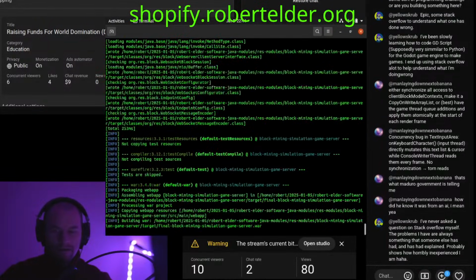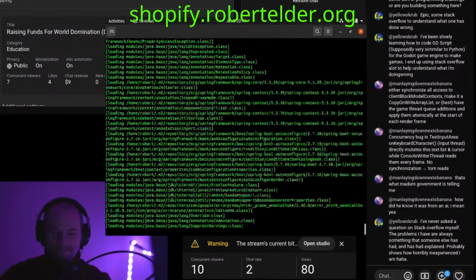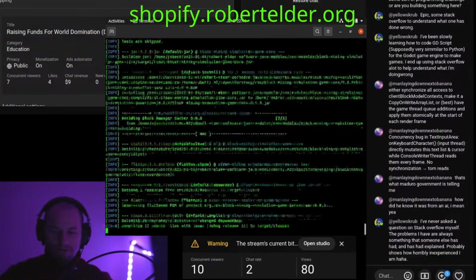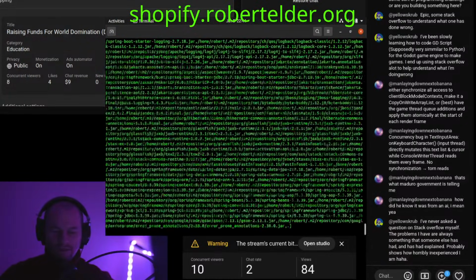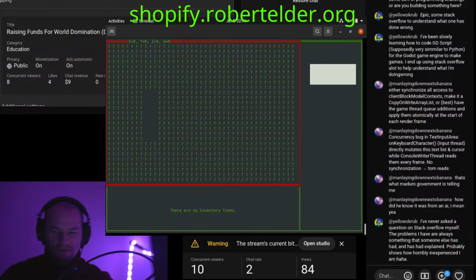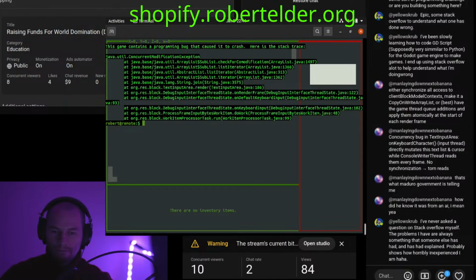And that thread is literally just a loop over an event queue. So there should be no way that those two methods could be called at the same time, which should eliminate that possibility of concurrent modification. Interesting.